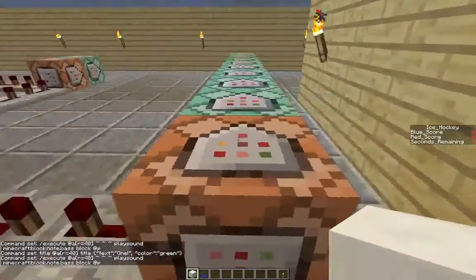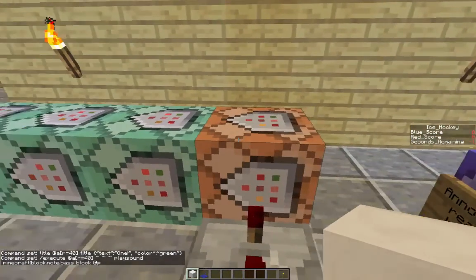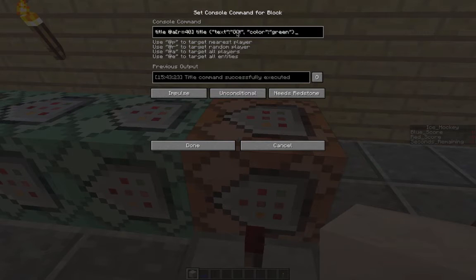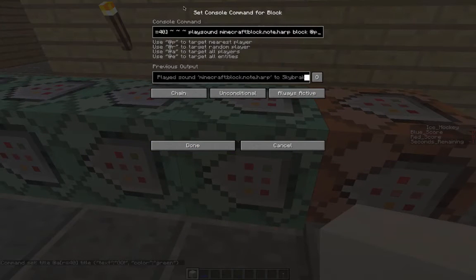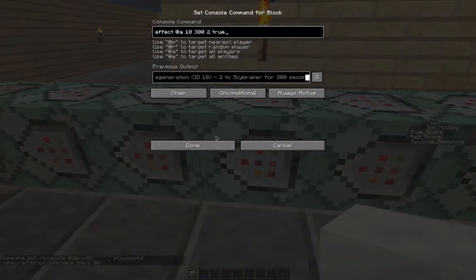And then we get to the sort of important bit, where the game is starting, or, you know, from a goal being scored, the game restarts. So it's going to say go, title command again. It's going to play a sound, a slightly different sound this time, the harp sound. Nothing on that one. I must have used that for something else while I was testing.